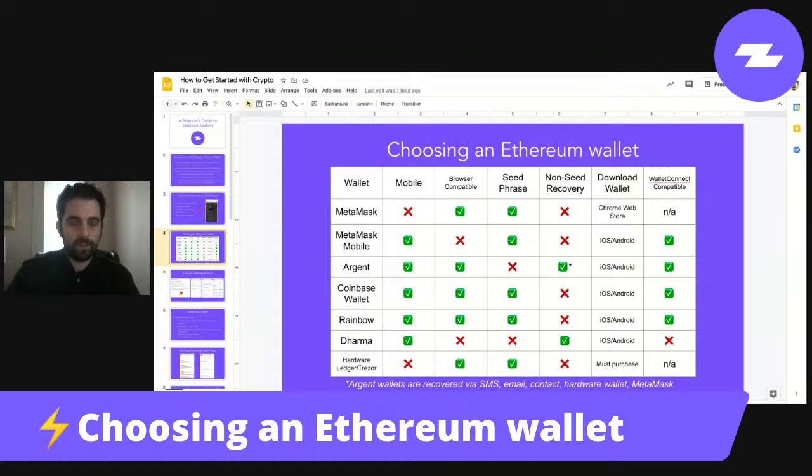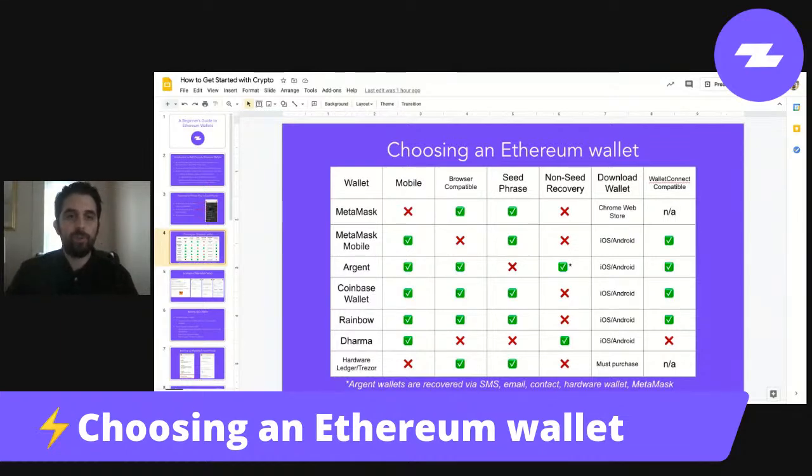If I were to go to Uniswap, I have to connect my wallet. By connecting my wallet, I'm still in control of my assets.